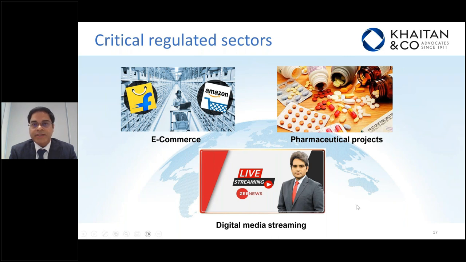In greenfield pharma, 100% foreign investment is allowed without any restriction. In brownfield pharma, foreign investment is allowed up to 100%, but up to 74% it is allowed under the automatic route, and beyond 74% it is allowed under the approval route. Now, some of the conditions with respect to the pharmaceutical sector is that no non-compete clause should be executed between the parties, which means that when an Indian seller or Indian promoter is exiting and selling in favor of a non-resident, he cannot be restricted from undertaking the same business.